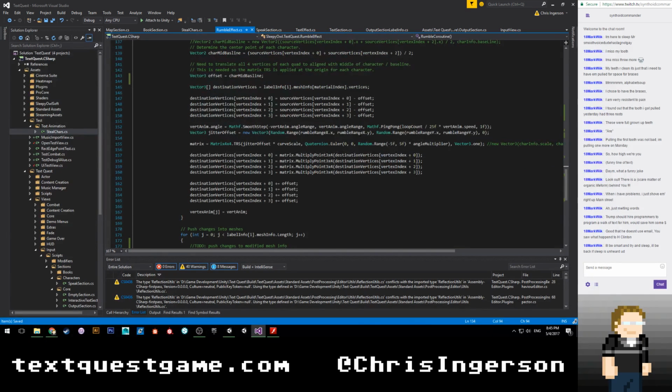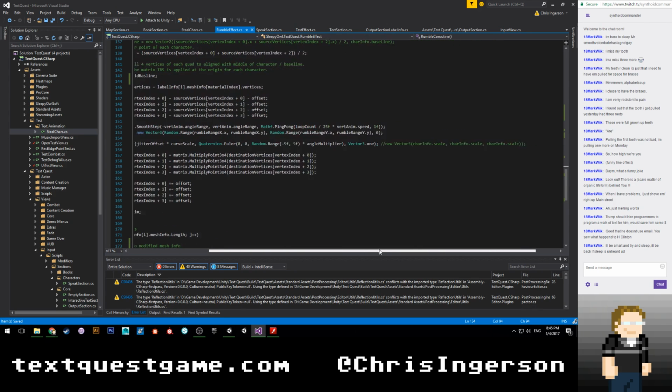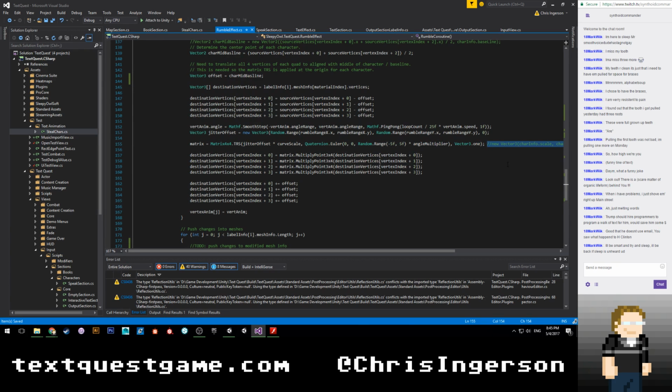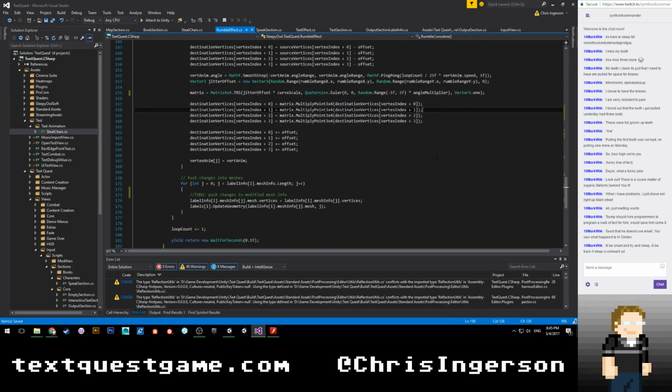Not doing anything really odd with our matrix. I don't think we are. Get rid of you, you're not working. I mean, surely I don't actually want to push this modified mesh info stuff either. Surely not.